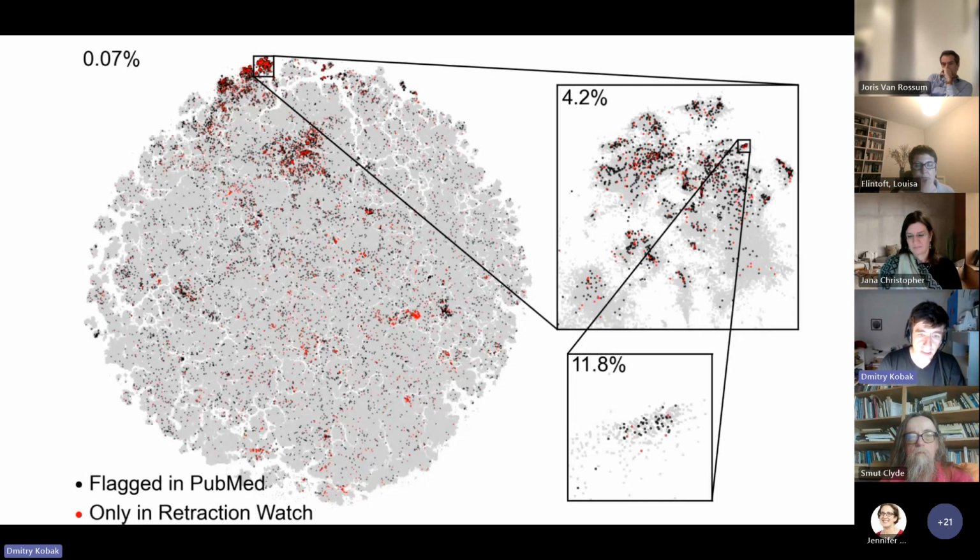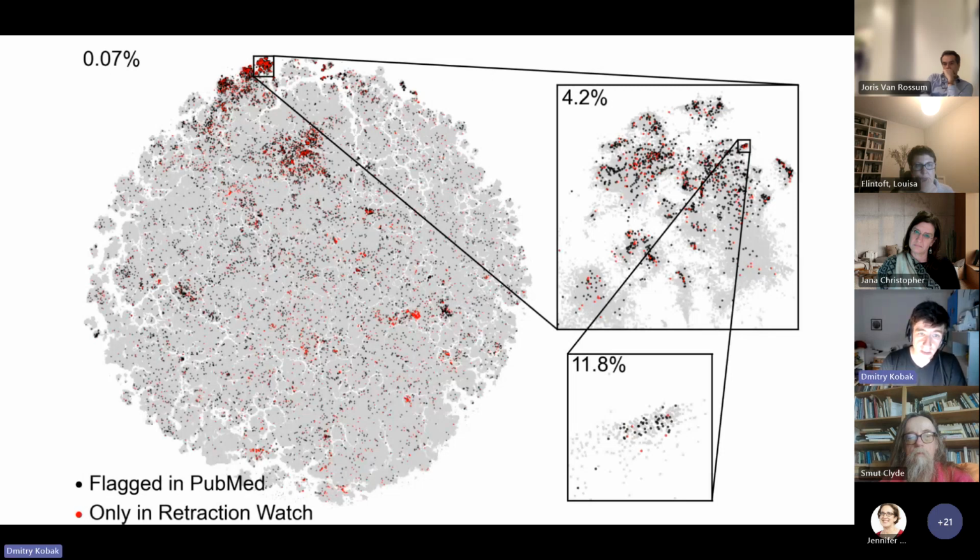There are clusters where this part has suspiciously many retractions, and this part has a lot of retractions over here. Just as a reminder, so that we're all on the same page, the embedding is only done based on the similarity between abstracts. There's nothing else that influences this embedding. So if there is a cluster here, like a little island, this necessarily means that all abstracts of these papers are very similar to each other, or at least the PubMed BERT language model believes that they are similar. They have common words, they use common phrases.